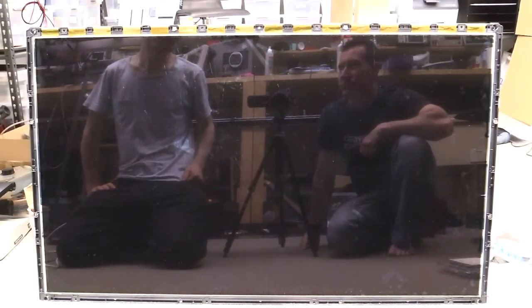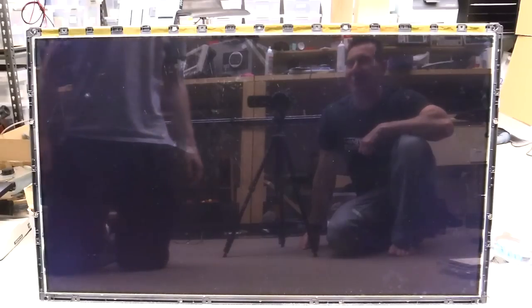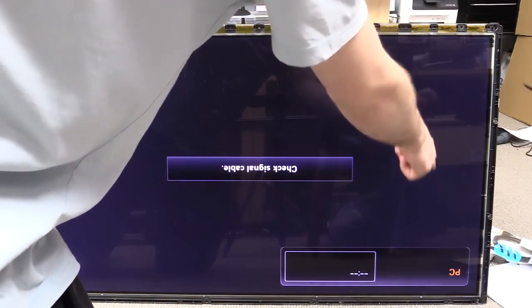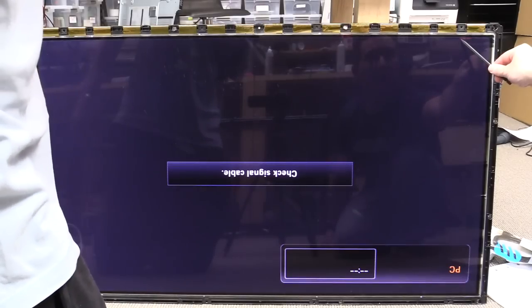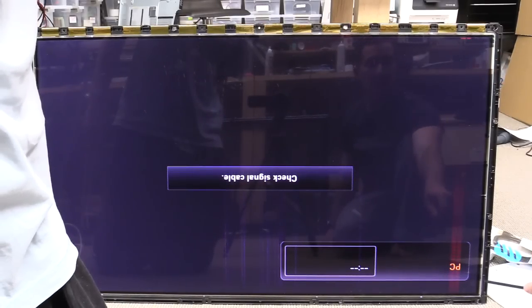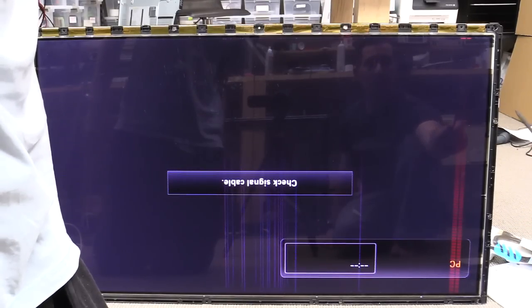I don't think I trust a product that doesn't have relays — it just instills confidence in you when you power something and relays go click click click. What are they using them for? Mains input. See that? Nothing at all and then it started — there's some little red dots there, and then it started.